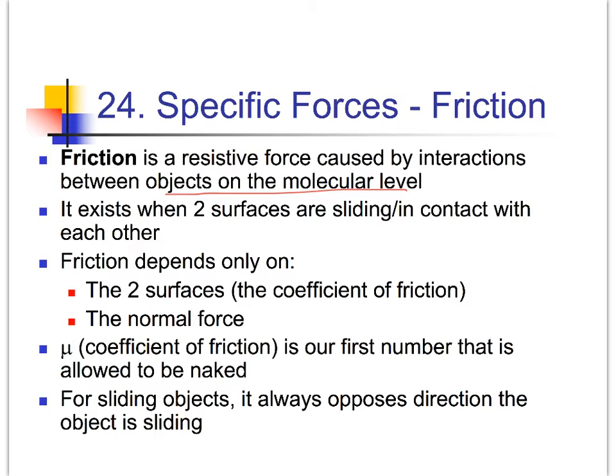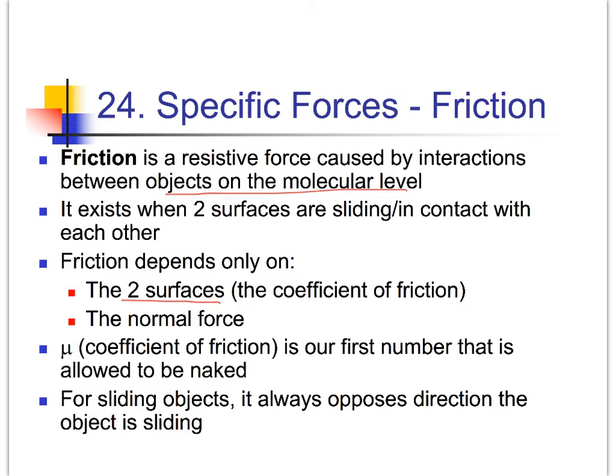Frictional forces depend on two things. The first is the two surfaces involved that are sliding across each other. And that really is just how smooth one thing slides across another. We know that certain surfaces slide more easily across things than others. For example, silk a lot of times slides easily over the top of a surface, whereas sandpaper doesn't slide nearly as easily. It's a lot rougher.